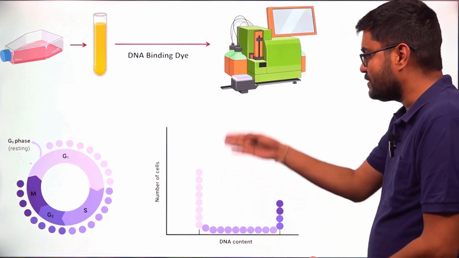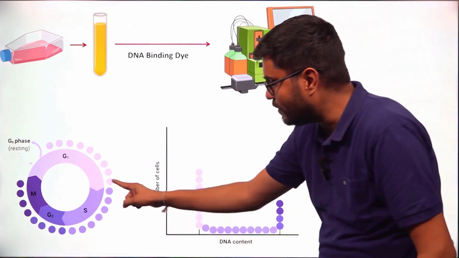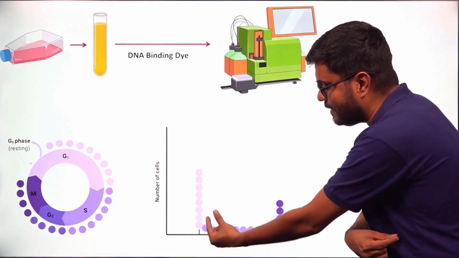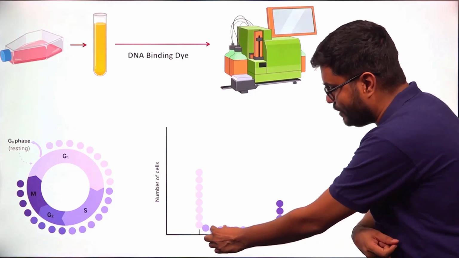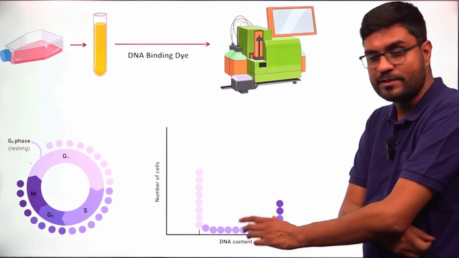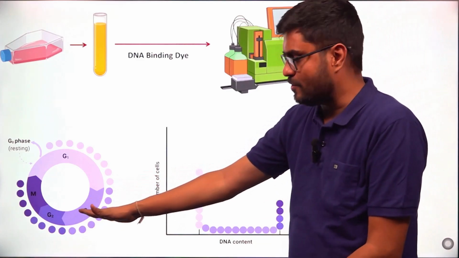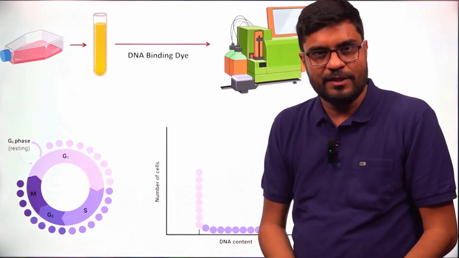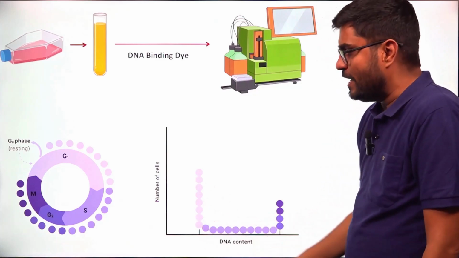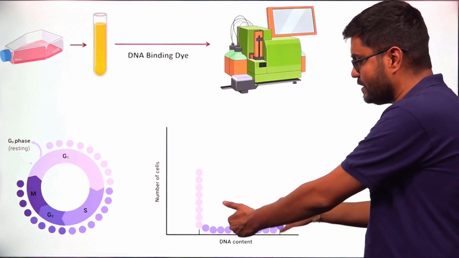Why are we not getting a single line? We are getting a distribution because some cells are at the start of S phase, meaning they have just started the replication, so their amount is slightly higher than X. Then the amount of DNA keeps increasing, and ultimately it is slightly lower than 2X and finally 2X. So multiple cells can be present at different stages of completion regarding replication. If they have just started the replication, the amount of DNA will be less and the fluorescent signal will be less. If they have ended the replication, then the cells will be present here. And if they are in between the replication, the cells will be in the middle.